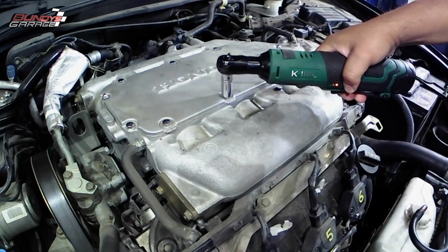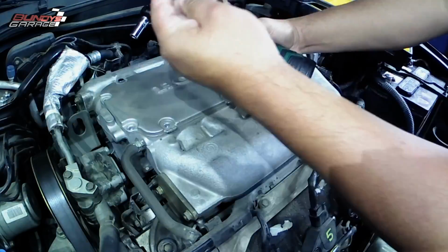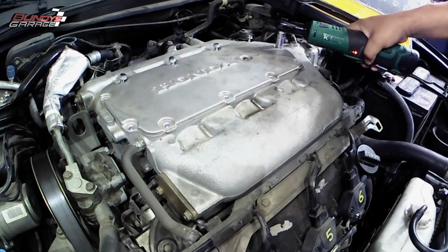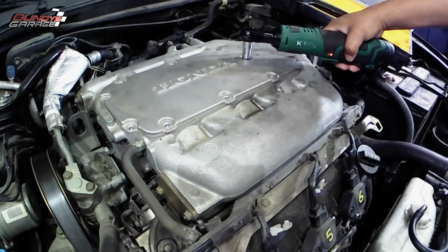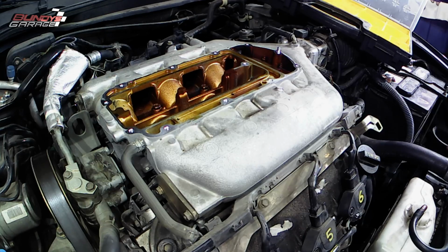Okay, so the first thing you need to do on the top of the intake manifold is a plate, and you have to take, I think it's 12, 13, 10 millimeter bolts out. And there's 2 nuts as well. So take that thing off. There's a gasket underneath there, so just make sure you keep that gasket. Don't rip that gasket.